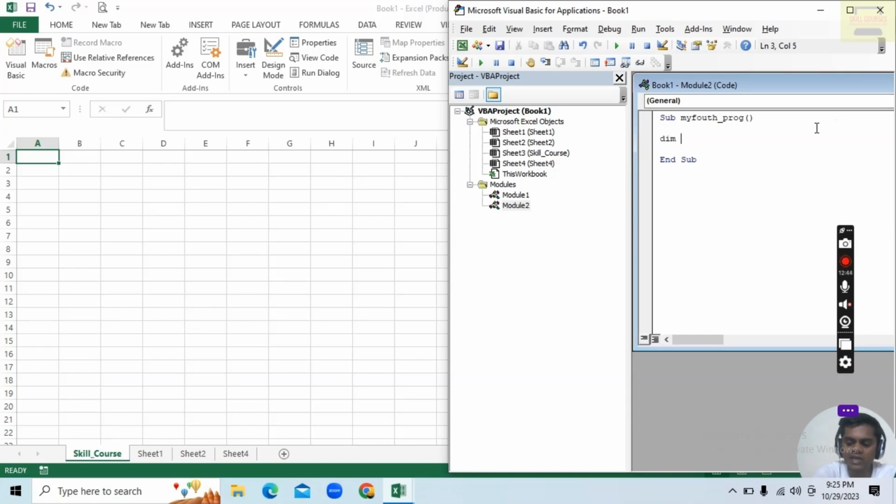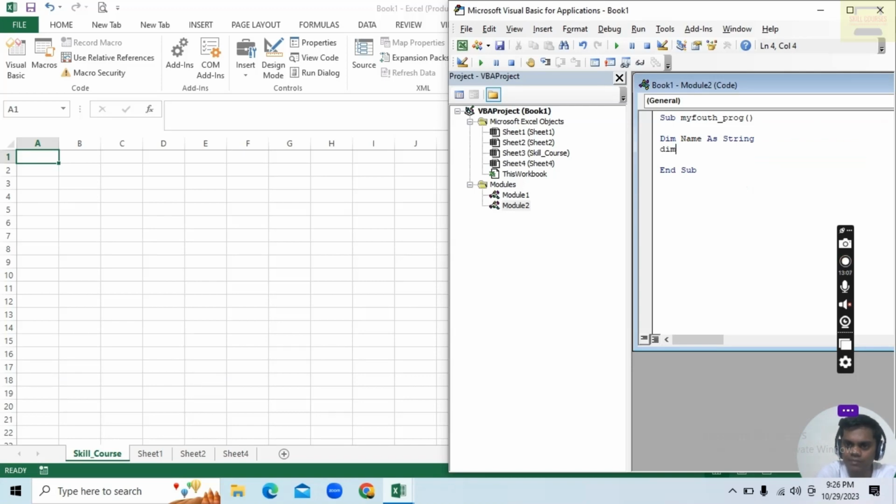So I want to write a certain kind of program like DIM. What is DIM? DIM means declare in a memory. I declare the memory as a variable, as a name. I write the name as a variable. It is name, it is my variable, as a string format. Why should we use a string? I want to give a certain name, so that name should be in string format.